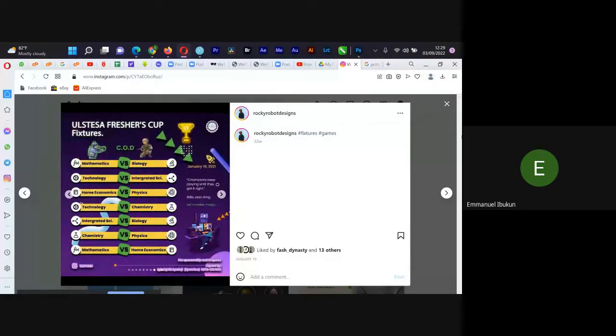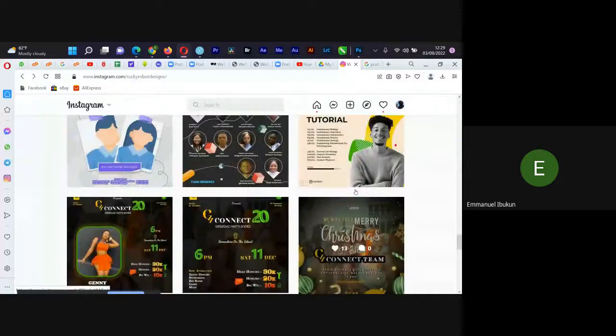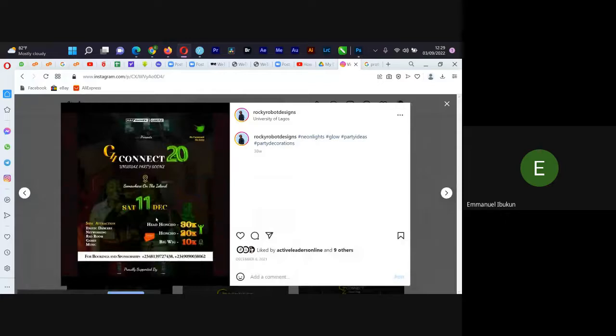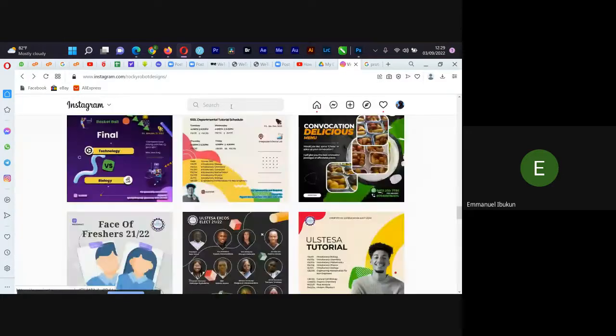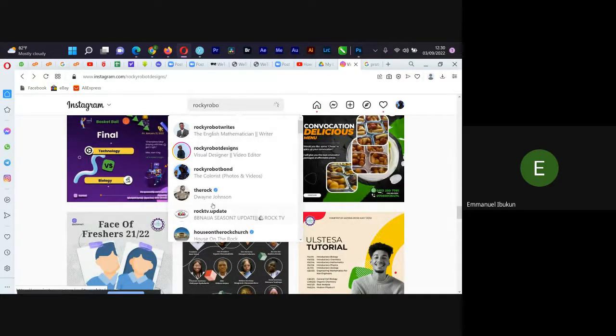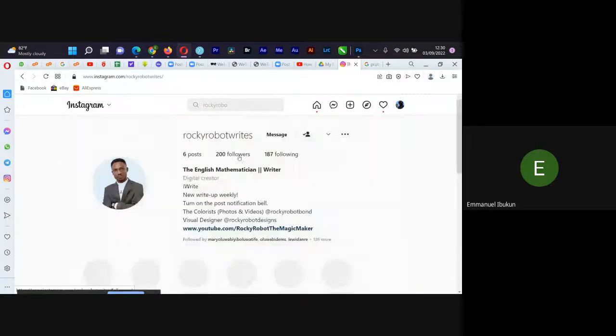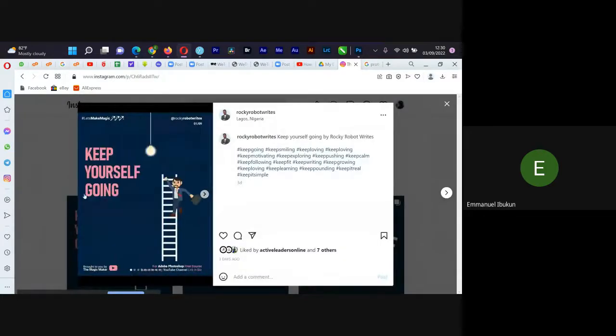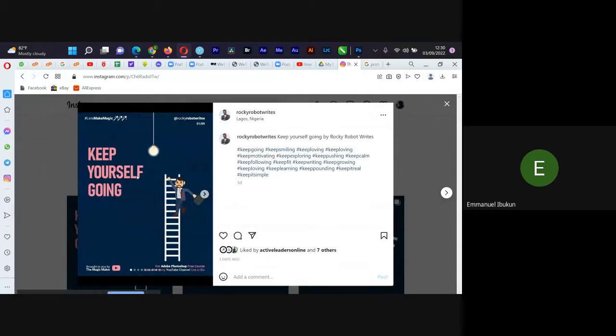So all of these things, Photoshop, Ostesa tutorial, Patsy. I know a lot of us here like Patsy. Everything here is purely Photoshop. You could also do carousel designs. So I'll just, where's that my write-up page? Rocky Robot, right. All right, here we go. If you look at this now, this was done with Photoshop.